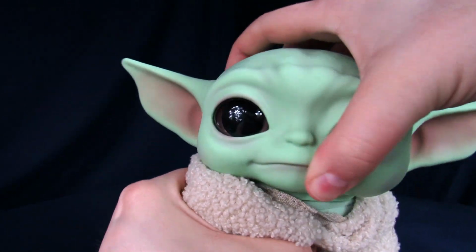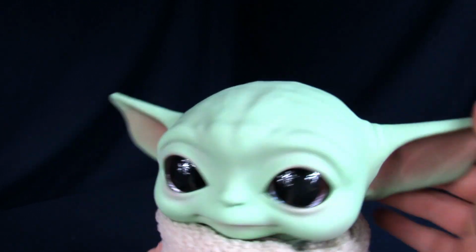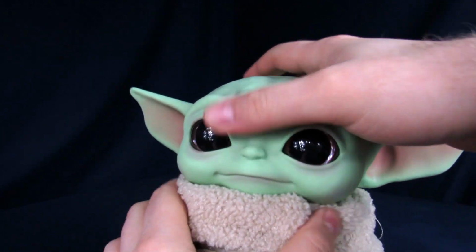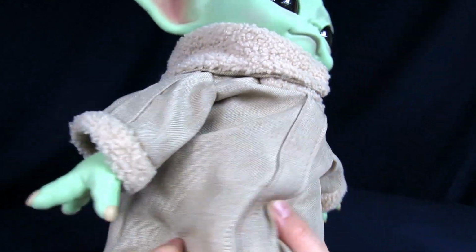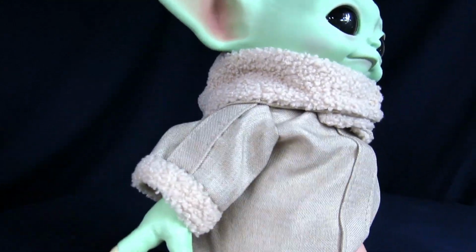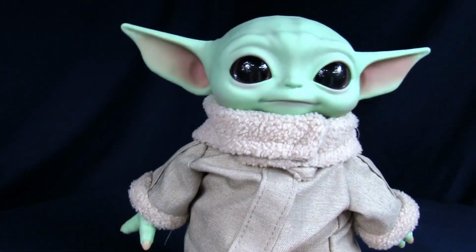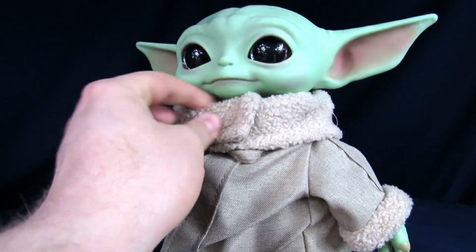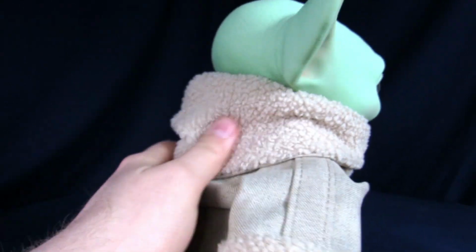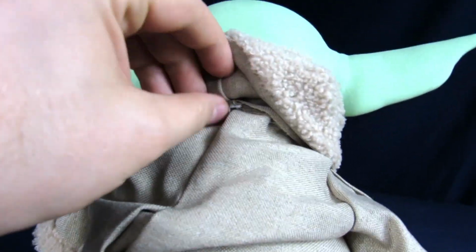But for the head, there is no rotation, so you get a little bit of play with it, but it can't actually move. And then for its outfit, pretty basic overall. It's very clean looking, which I think is the one thing that kind of throws me off a little bit. It's kind of like the entire figure, it's just a little bit clean. But it has the wool on the top section here going around the head.